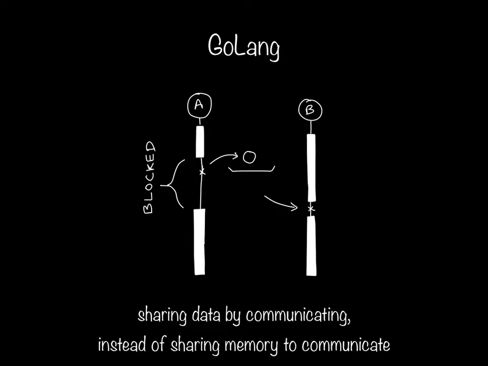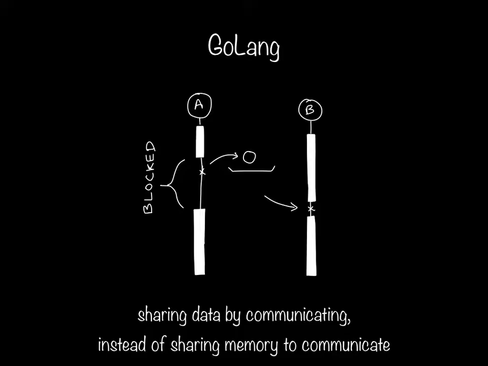Okay. So this is what happens. There is a process with goroutine A and goroutine B. Goroutine A is doing some processing, the white bar on the top, and there is a channel in the middle. It is publishing something into the channel, putting some data into the channel. The moment it does that, it cannot proceed any further till this is taken away. So nothing happens here in this time.